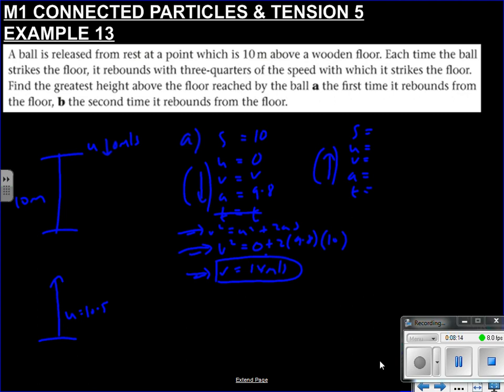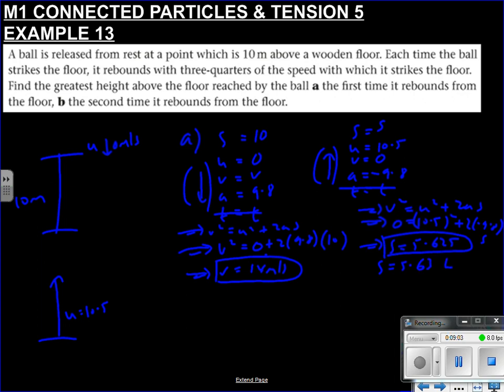So now we've got S equals U equals V equals A equals T equals. We're now going up because it's shooting back up. Our 10.5 is there. Don't know S. V is 0 because it's the greatest height isn't it? Minus 9.8 and T is done. So find the greatest height. We're trying to find S. So exactly V squared equals U squared plus 2AS again. That's 0 equals 10.5 all squared, 2 times minus 9.8, and then our S. Rearrange for S. So we get 10.5 squared divided by 2 times 9.8. And we should get 5.625 meters. Because we've done it with G though, our answer would be 5.63 for 3 sig fig. That's the answer to part A.